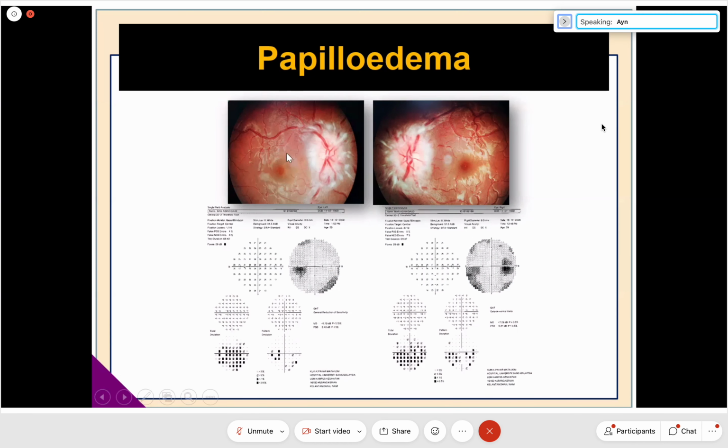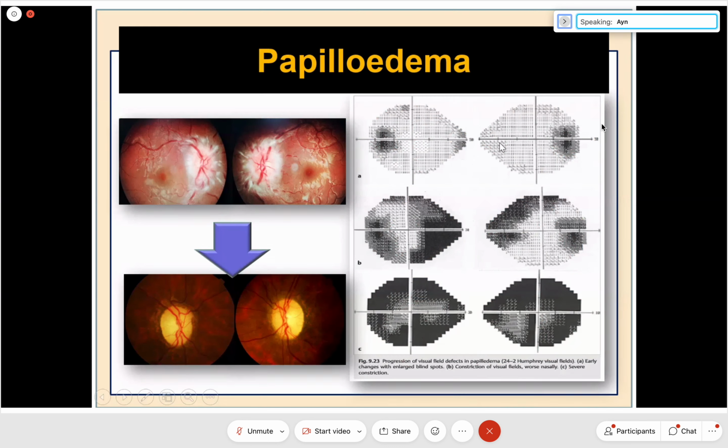How about in papilloedema? This is the fundus photo of a patient with at least grade 4 to grade 5 papilloedema. In the acute stage, we can see there will be enlargement of the blind spot. But in this visual field, other than enlargement of the blind spot, there is also a nasal step present here at the nasal part. So here you can see the progress. If a patient with papilloedema is not treated, you can see the progress of the visual field defect from an enlarged blind spot to a nasal step, which extends further, causing diffuse visual field loss with optic atrophy.